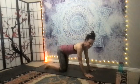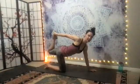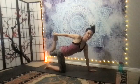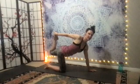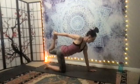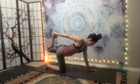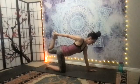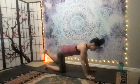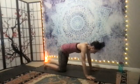Now lower the hand and knee and take the other hand and reach it back, and you can lift up your knee, and if your hand touches your foot, great. If not, just lift. It's still balancing. It's still strengthening the back. Push. Nice. Strong. Neck is soft. 5, 4, 3, 2, and 1. And then place your hands down. Press back into a downward dog.